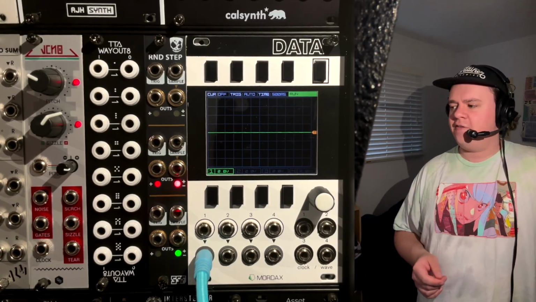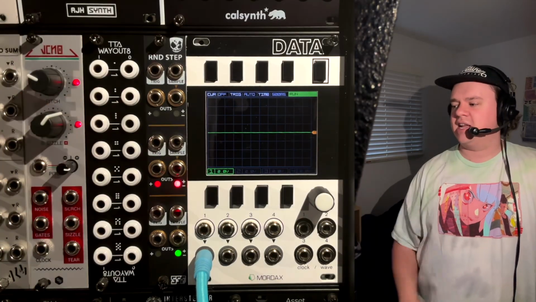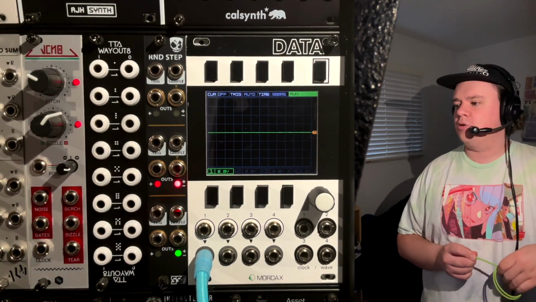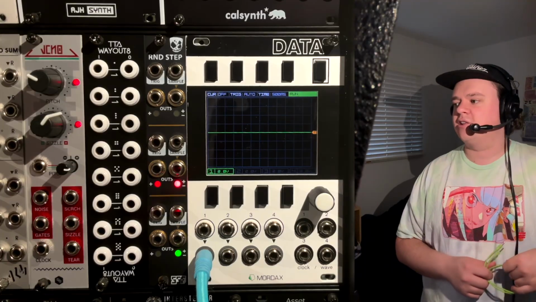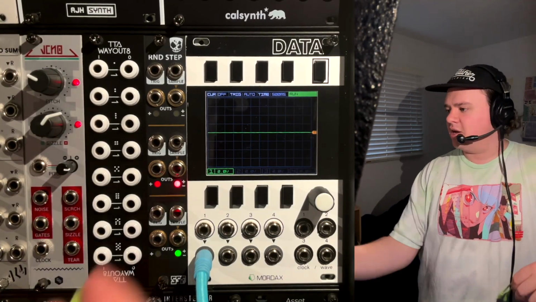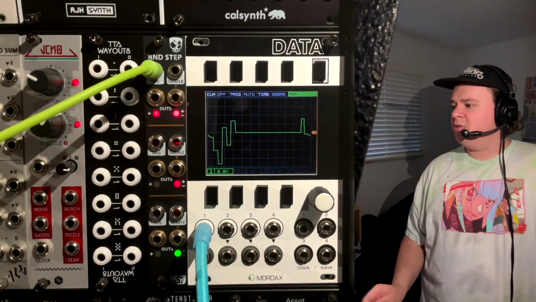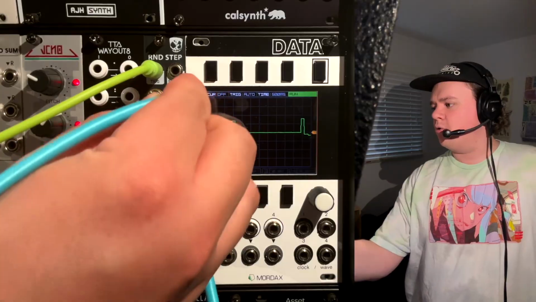So I figured it'd be a good idea to pick up a dedicated sample and hold module, but because it has its own analog noise source on board, you don't have to send it one. You can just use it as a clocked random source, which is awesome. I really appreciate that, and we're going to do that just now to start it off. Now, going through the panel at the same time, I'm just going to send it a clock. Okay, let's scope the output of the first channel, and I'll go over the panels.